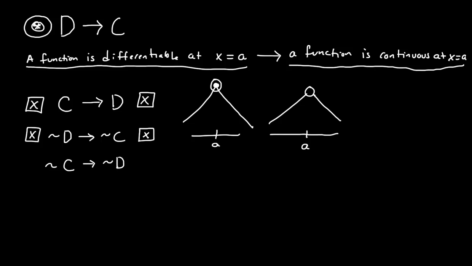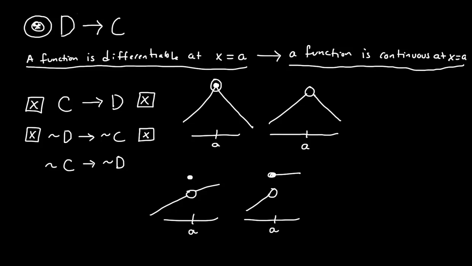And this is one I think we have an intuitive sense for. If a function is not continuous, well, yes, then we can guarantee there is not a derivative at x equals a. So picture any function that is not continuous at a point, x equals a. Here's an example. This one is not continuous at x equals a, and since it's not continuous, it guarantees there's not a slope or a derivative at that point. Another one could be a jump. Since it's not continuous, that guarantees it's not differentiable at a point.